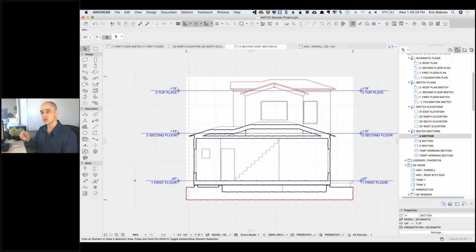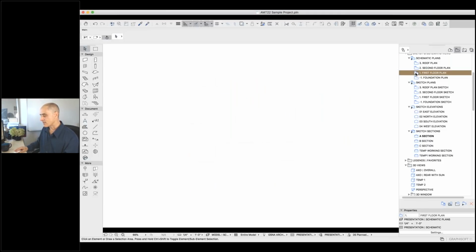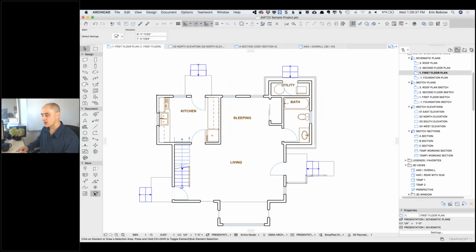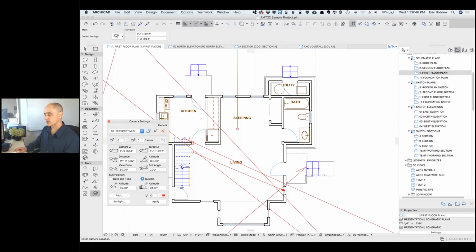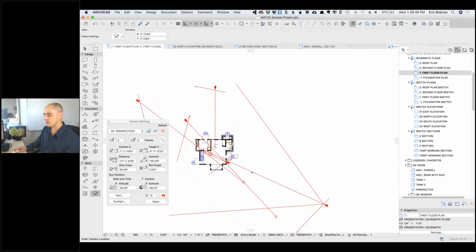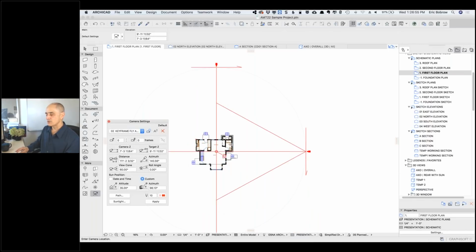Those cameras, the only way to turn them off, if we go to the plan, and if we open up the camera tool here and we're looking from one of these camera positions, they're organized in paths. So you can have different groups of views here. And I've set up in MasterTemplate, and you can easily do this yourself, a new path.